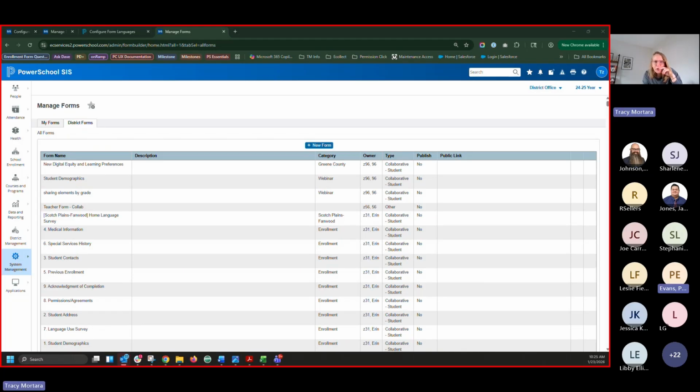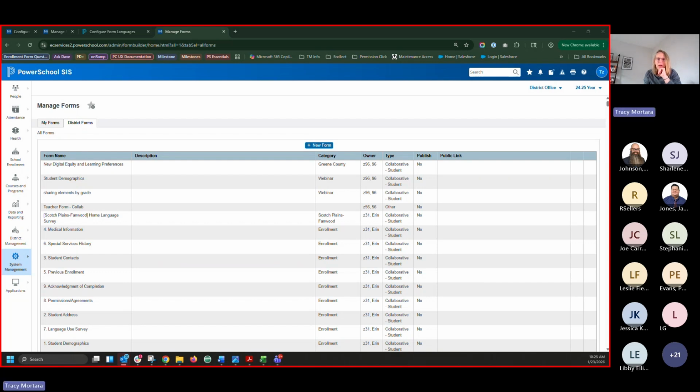And Kelly, I don't know if your question was pertaining to the climate survey or just in general. I don't have any forms showing under district forms either. District forms, if you own them, or actually no, you should have district forms. Or you just don't have any? Or are you just talking specifically about the climate survey?